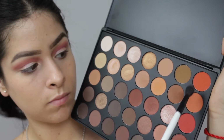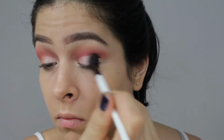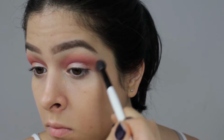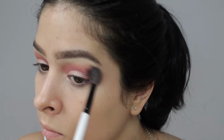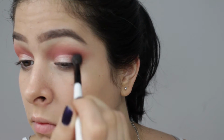Now I'm applying this pink kind of silvery shade to my eyelid and I'm swiping it so I get it really coated. And now I'm grabbing some of this light orange to put it on my crease and again flicking it out at the end. I just wanted to give more dimension, more color, make it more interesting. And again, I'm blending it out with a fluffy blending brush to get very nice edges and everything's nice and blended.